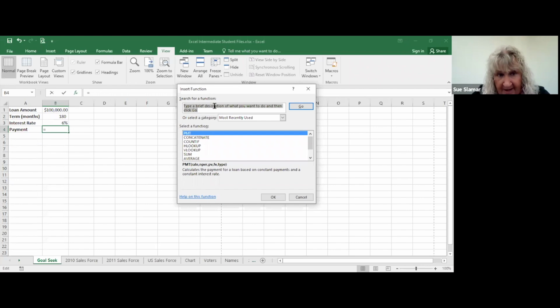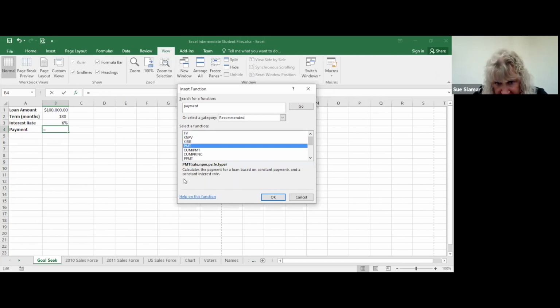So I'm going to type the word payment. And then say go. And then it brings up all these different things which had to do with payment. The one I want, I know, because I've done this before, is PMT. So I'm going to click that one.